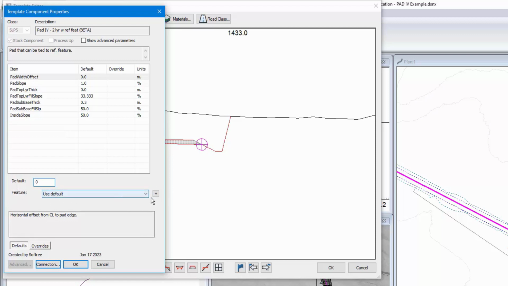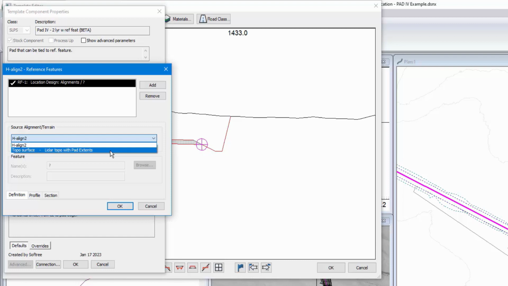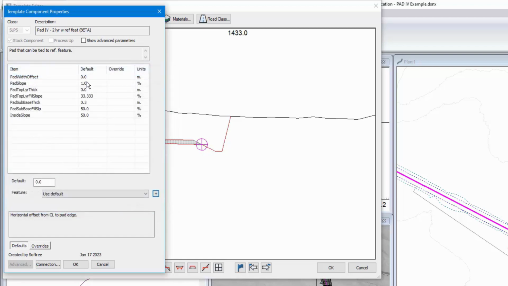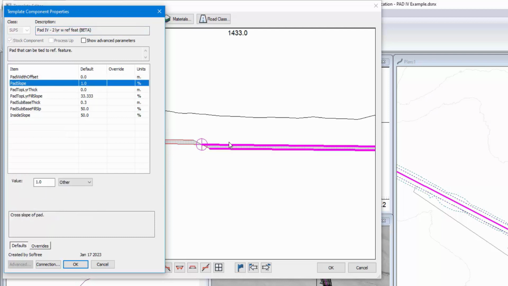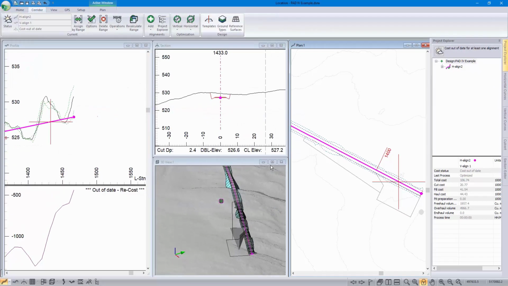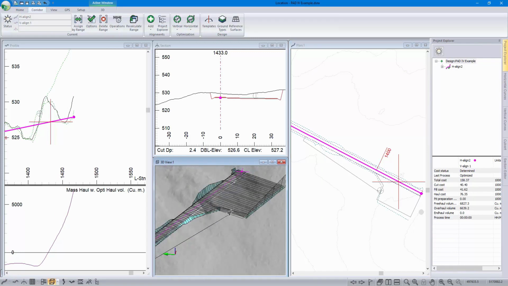Then the feature, I'm going to define the feature that I want it to use for that outside geometry. So we'll click this, we'll click add. This feature that we want to use, as we initially discussed, lives in our topo surface terrain file. And we'll scroll down here to find what we'd like. So it's going to be our crane pad. And here we need to click the drop down so it's assigned. And there we are. Now my pad slope is set based off of that, and if we turn on our advanced parameters, we can see we're not applying the road super elevation or crown in addition to that. So we'll hit OK, and we'll see how this looks to start. And there we are. We can see that's doing what we'd like to do. Where it goes out, it looks for that feature edge, and away we go.